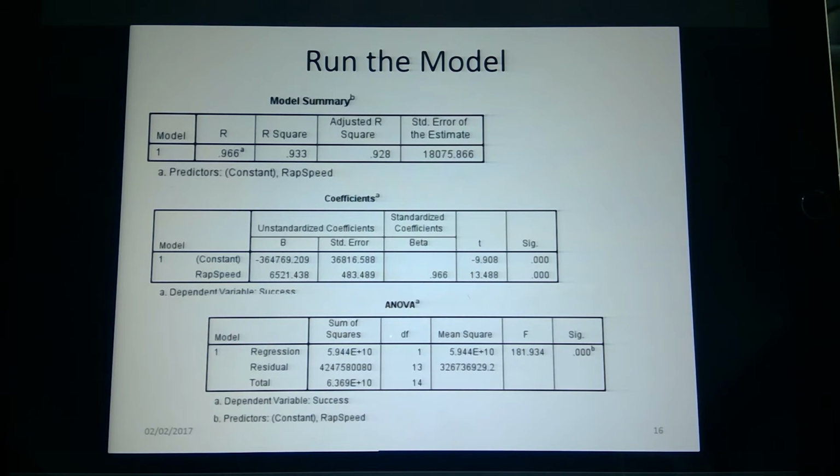The coefficients table tells you the weight of each individual predictor that's being used to explain whatever the response is. The ANOVA table tells you if the model on the whole is significant. So what you want here is a really small residual and a really high regression sum of squares. The sum of squares has no units, so don't really worry too much about that. But what you ideally would like is to have the regression be a lot bigger than the residual. Okay, in this case it is, which is why it's significant. Okay, those are things that you want to look at.